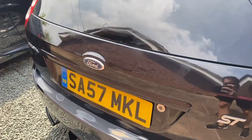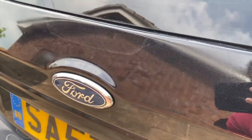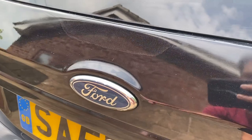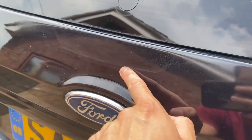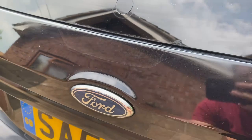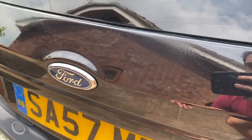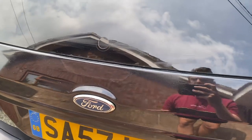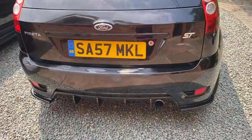It's actually the following day and I wanted to bring you out here and show you how the boot is looking now we've sorted out that rust spot. You can just about see - actually it's pretty obvious - that there's a clear line around here where the colour's different. I'm not sure if that's a difference between the paint I bought and the original, or something to do with the process. But the main thing is this is nice and smooth, so I'm definitely going to be able to wrap over this. And from a distance I think it looks pretty damn good.